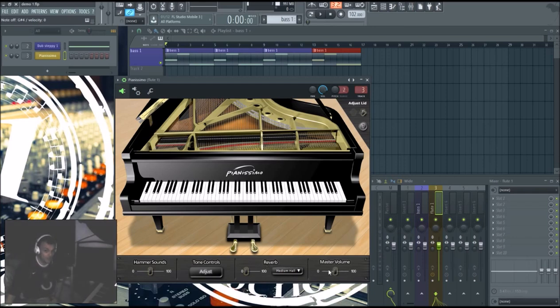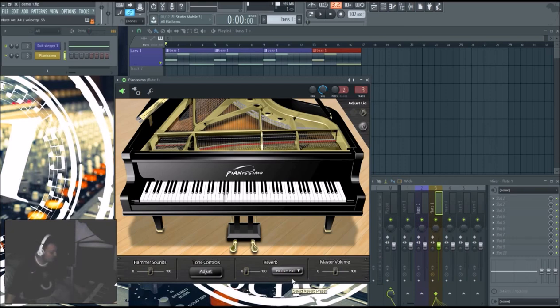So never adjust the volume in the actual VST, because it will clip even though your volume is down on the top here. The channel volume and the VST volume are two different volumes. So keep that at its basic volume, and if you do need to turn it up, turn it up with an FX or with the actual channel volume.